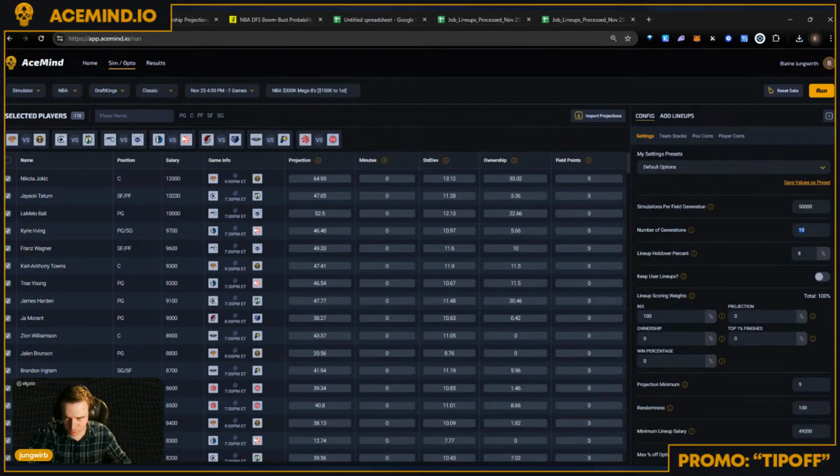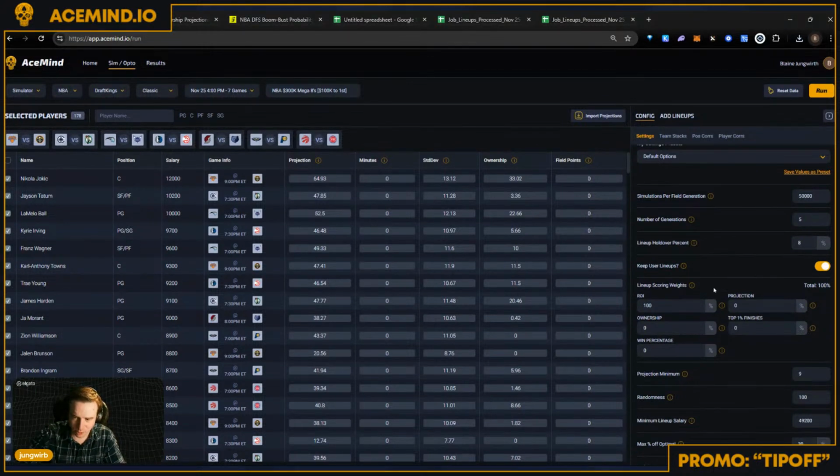And so what we're going to do is 5 generations, and we're going to switch keep user lineups on. So now it's just going to keep the top 20. It's going to keep the 20 lineups that we're uploading across all simulations, all generations. So I have this set of lineups that I want to try out in this contest. These are the lineups I'm choosing from. And now let me just try them against many different versions of the same contest to see which ones sim the best across the aggregate of all contests. And so that's what we're going to do here. We're going to turn keep user lineups on. So we're going to test our top 20.